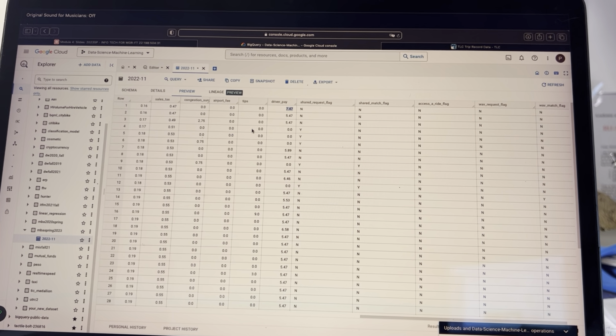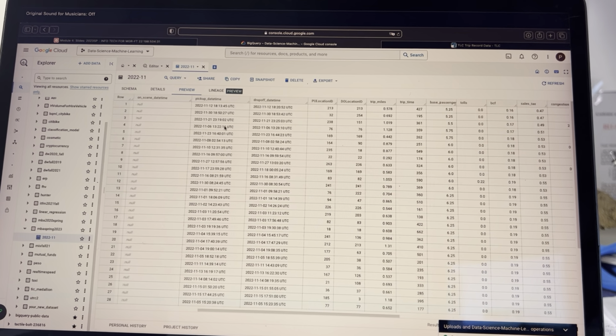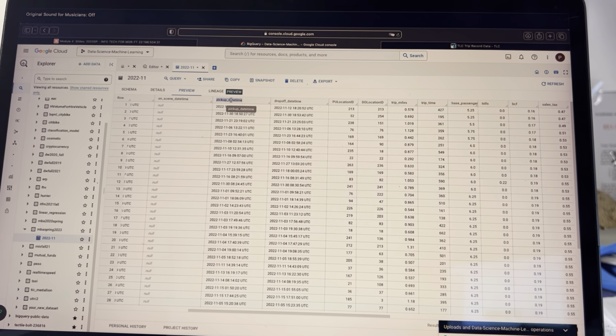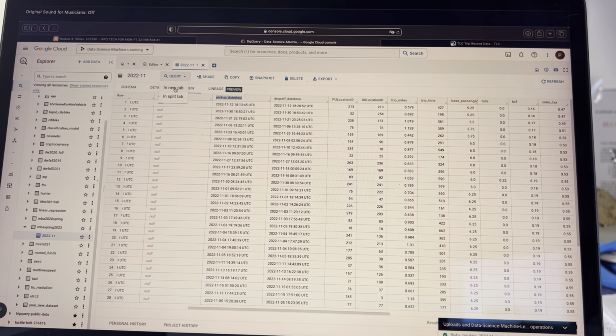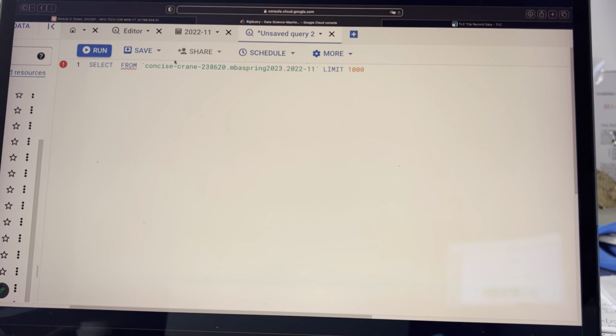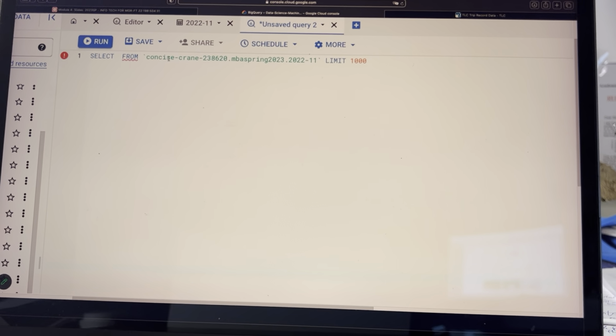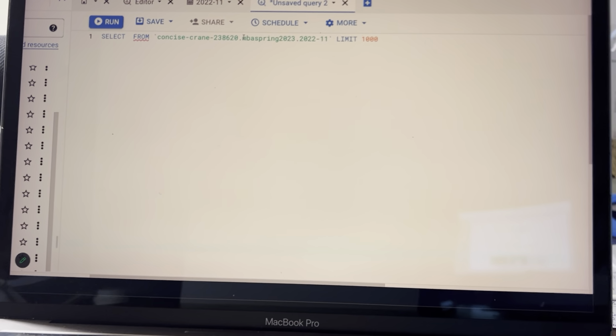And can I query this data? Yes. Okay, what do I want to query? I would like to query this. If you see here, we have this information query here. I will hit new tab. Okay. And if you see here, this is the project.